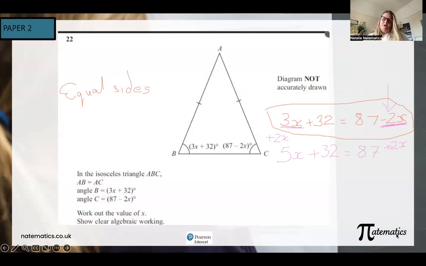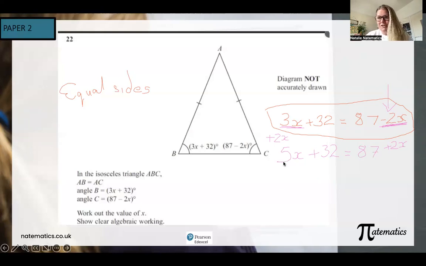Okay. All right then. So this is a point where what I would call a two-step equation. So there are two steps to this. When you're in your exam, obviously you can't speak out loud. Maybe if you're in a room on your own, it's a bit different, but you can't just speak out loud. But in your head, think, what is this?